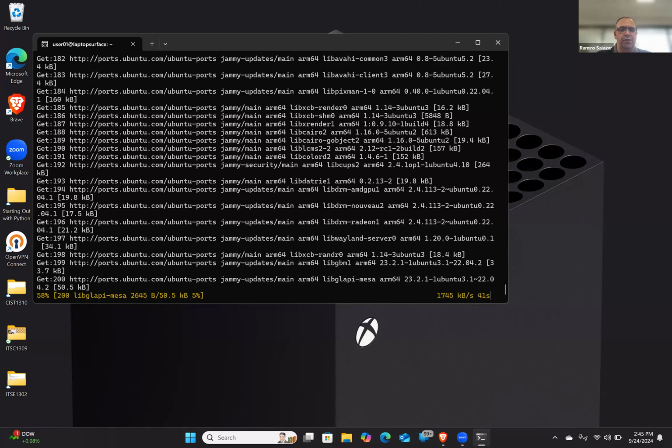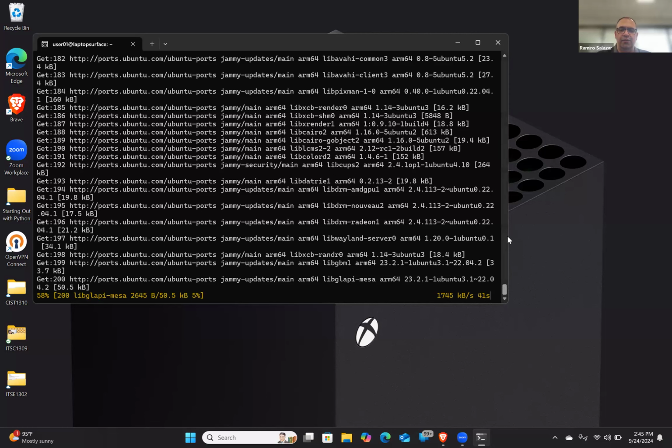I'll also install net-tools so I can check my IP address. I'll also install MariaDB-server, which is similar to MySQL and uses all the same commands. I'll also install PHP, which is the programming language of the website that we're going to create, and then a few other plugins that we may need.